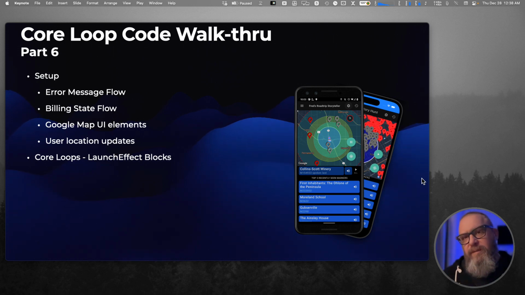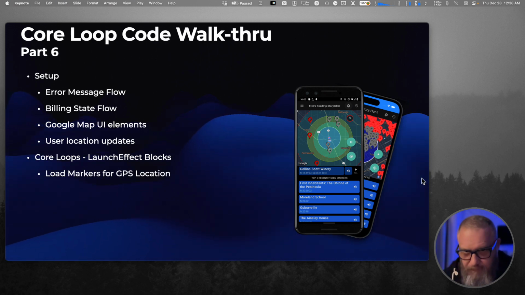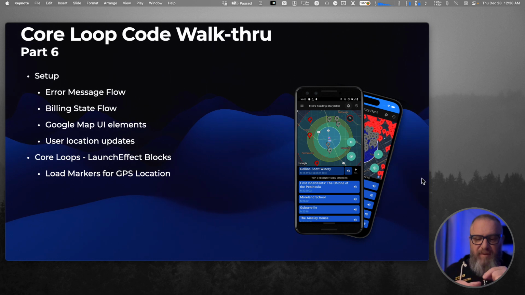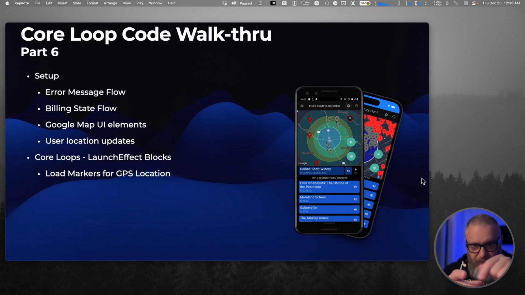User location updates, how that's all put together. And the core loops are all mostly in these launched effect blocks. I'm using coroutines inside them as well, inside like the load markers routine. For each GPS location update, if the user travels out of the load radius, it'll trigger a reload for that radius, and then the load radius changes.